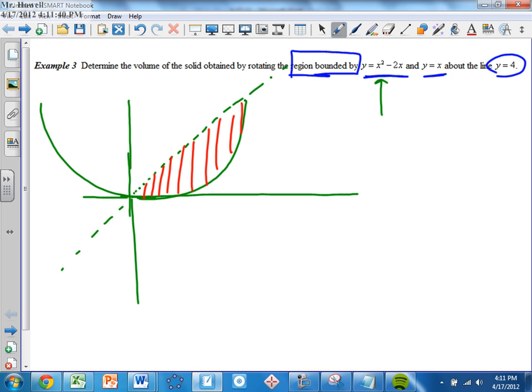So now, in class today, what we did was we revolved this around the x-axis, and we also did it around the y-axis last class. So we've done both of those. But now it wants to be revolved around the line y equals 4, which is where? On the y-axis, good. It could either be right in the middle, it could be here, it could be up here. How do I know where it is? Plug in x, plug in 4.